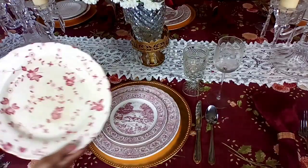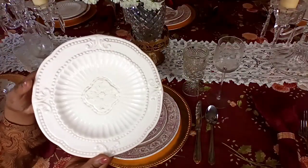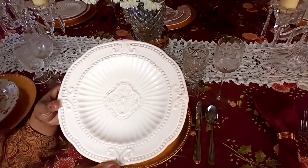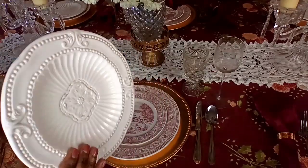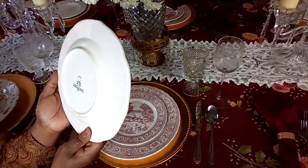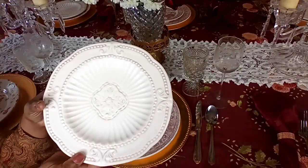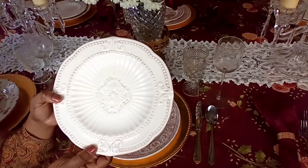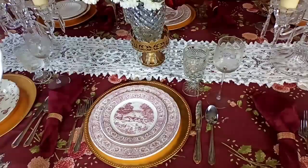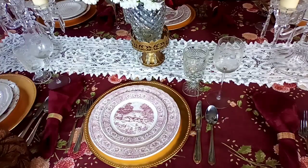And of course, this is a dinner plate. And I also decided to use this beautiful salad plate. And this salad plate is from the company A Perfect Occasion, and it is dishwasher and microwave safe. And as you can see, it has this beautiful intricate design, and I just love this. And I'm just going to insert a picture of how the salad plate and the plate look together. And I just think that it looks so beautiful, and it really looks like the English countryside.